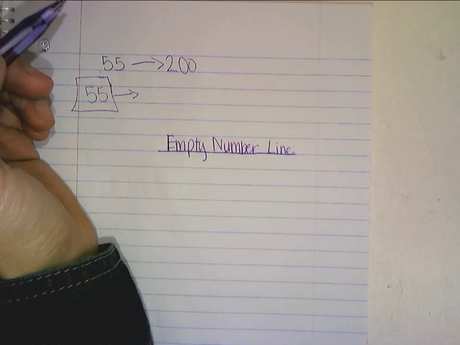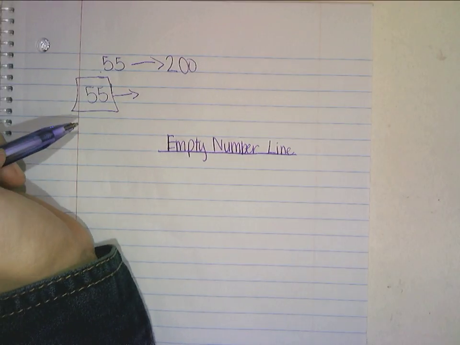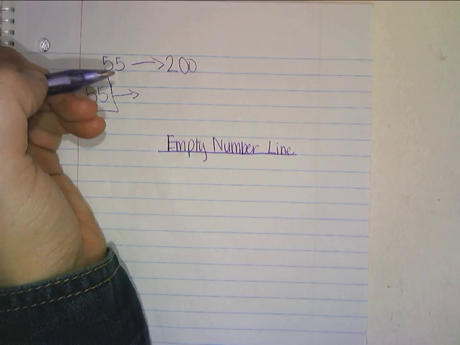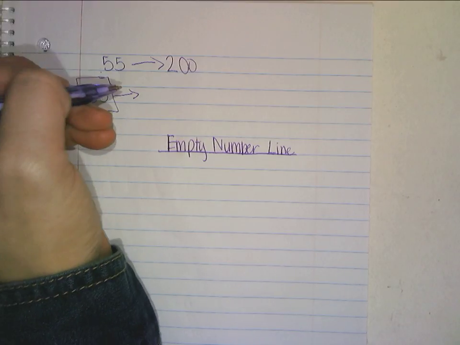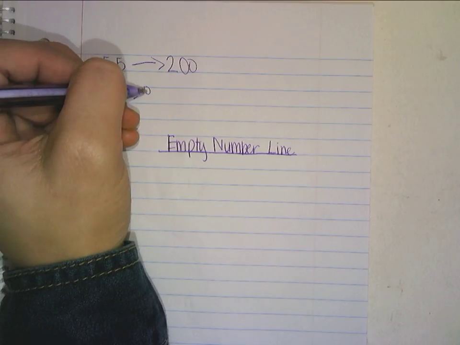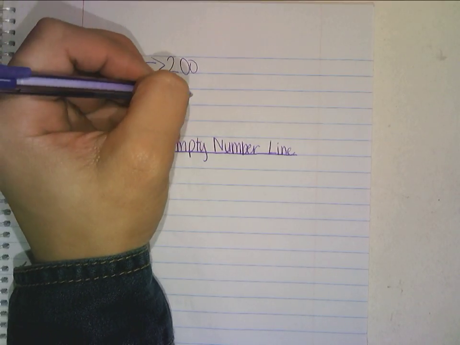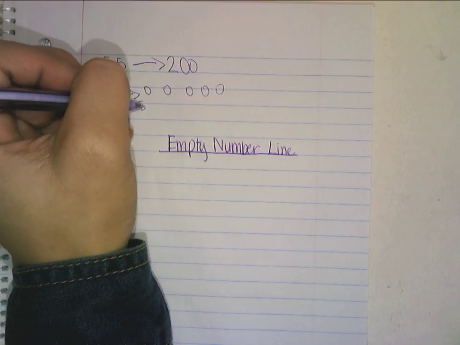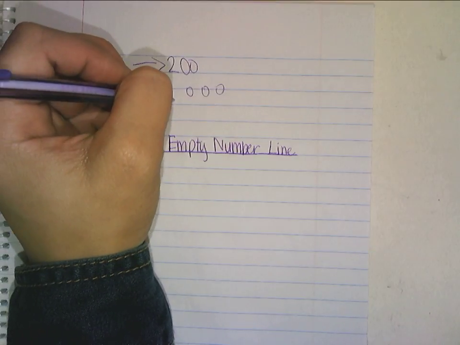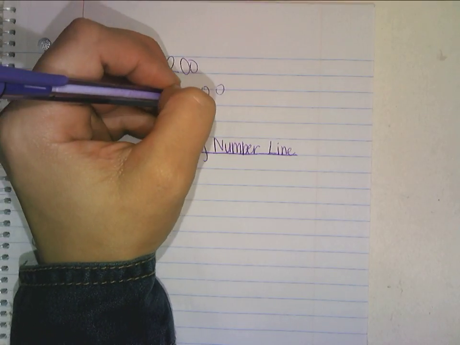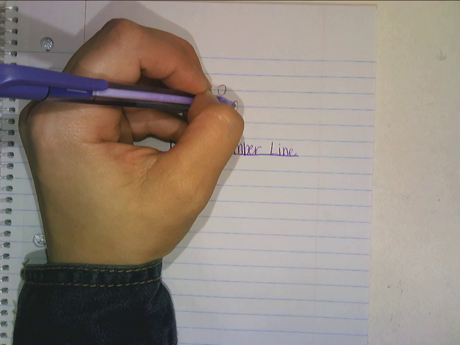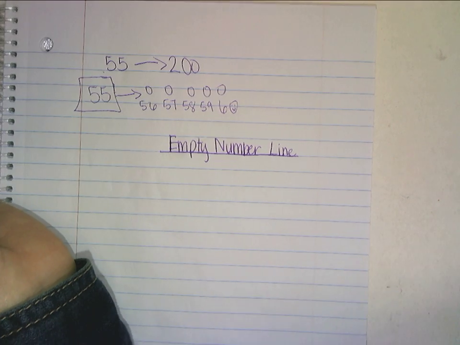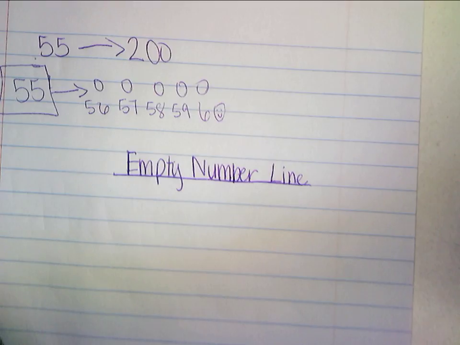You have to get to that happy benchmark number, remember? Before, you were sketching. So the happy benchmark number is 60. So we counted by ones: 56, 57, 58, 59, 60. So that happy benchmark number is 60. Remember, you can draw a smiley face in there and that 0 in the ones place.